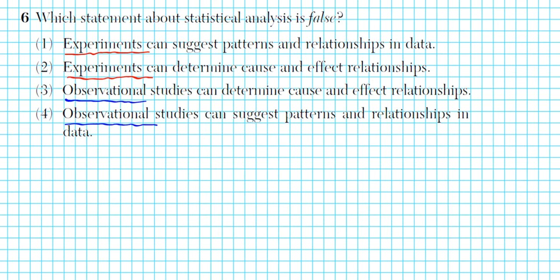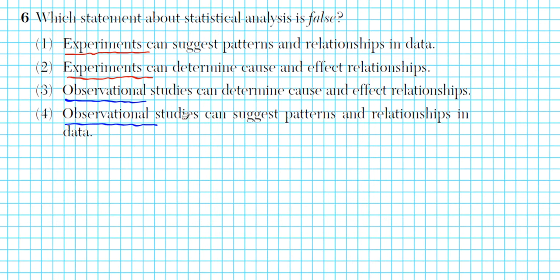Now, let's go over the difference between the two of them. One thing you want to note is that experiments are more powerful, in the sense that you can alter what you're studying and see how your change impacts the outcome. On the flip side, observation is not as powerful as experiments, because for observation you can just arrive at conclusions, suggest association, patterns, or relationships based on what you see.